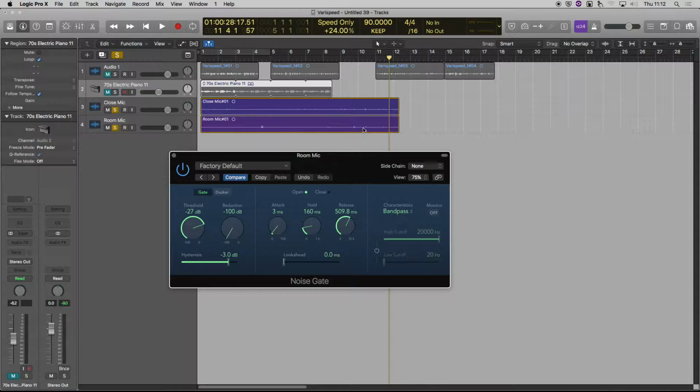So that was it, just using 2 mics. They used 3 mics and set the gates differently for the different mics so that it would gradually open each one as it got louder. It's the same sort of thing. You would just have 3 mics going in with gates set so that they would open up at a certain point. And of course, for them, they had to get it right at the recording stage because they were recording it all down onto one track. Once it's recorded, they couldn't change it. We're pretty lucky with Logic. We've got unlimited tracks almost, but you can still use the same idea, same technique.